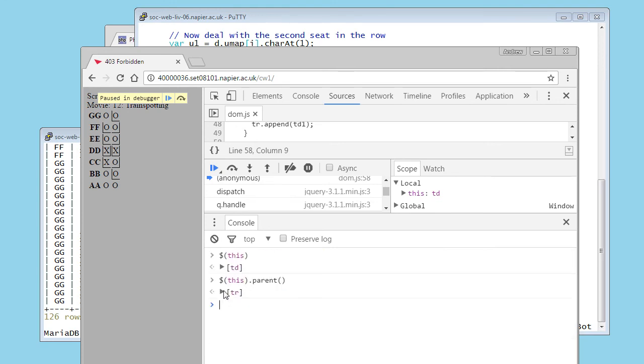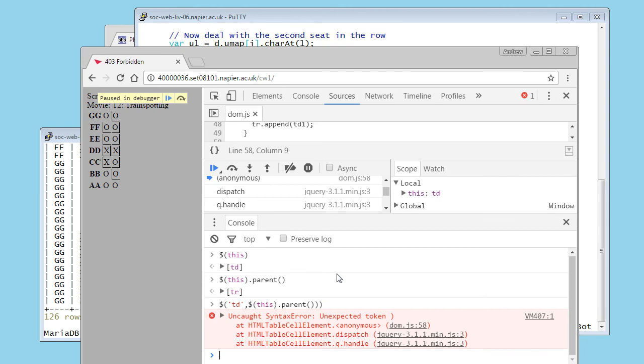So that's the parent, and that parent has got a bunch of TDs. What I could do is find all the TDs in the parent. These are all the siblings of the cell I'm on right now. This phrase says find all the TDs, but do it in the context of the parent of the place you're at now. So that is essentially all the TD siblings, and I'm trying to find this GG. Do that. Oh, that didn't work.